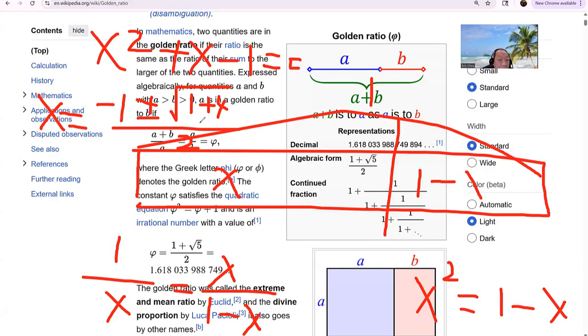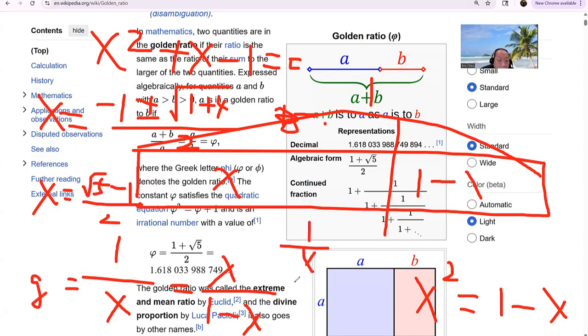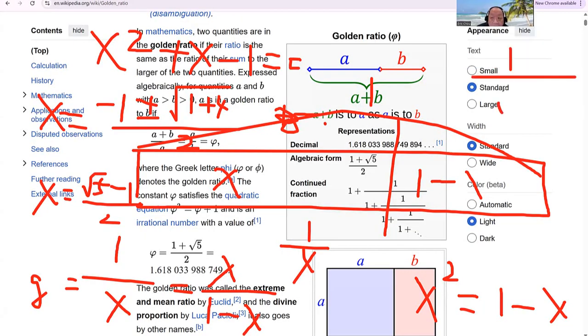Okay, this one would be x, okay? This one would be x. So x, assuming it is positive, will be square root 5 minus 1 divided by 2. But the golden ratio is 1 over x. 1 over x is 1 over square root of 5 minus 1 divided by 2.